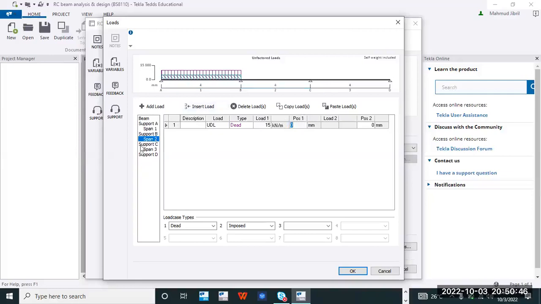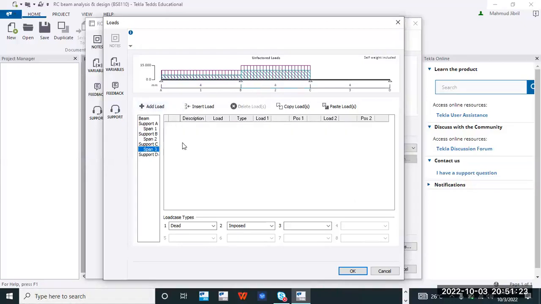Automatically, when you are in span 2, the software will know the certain position of the span, where span 2 starts, and then it will just start putting the load for you from that position. So here we are going to put just the total length, which is 3.5, and then click on enter, and then add load. We have a live load, imposed load. Just say we have 10 kilonewton, and then put the other live load on the total length here, and then click on enter. Then you will see everything on the diagram there.